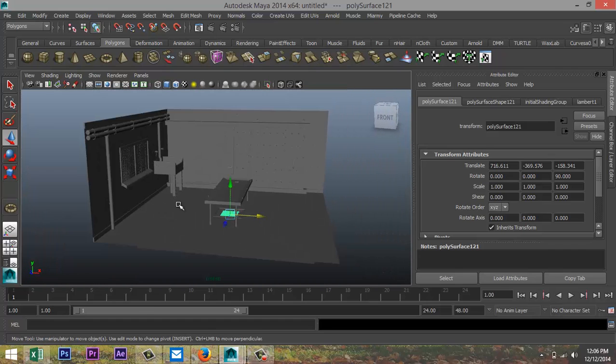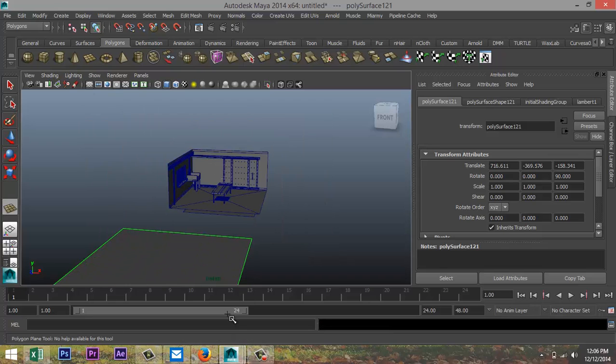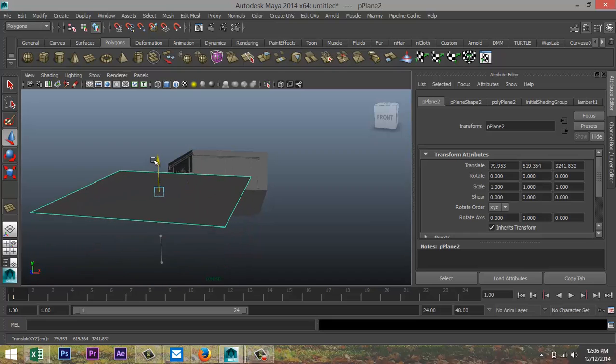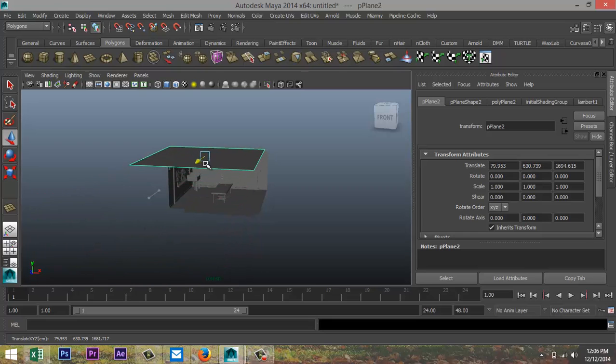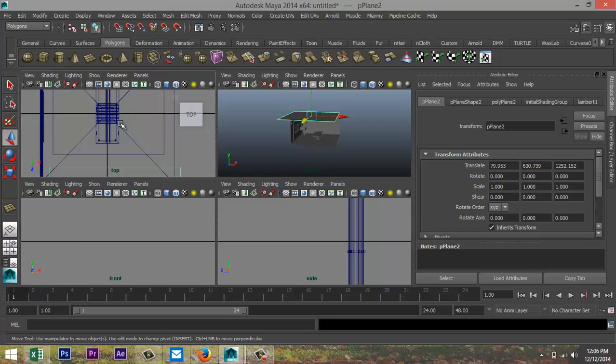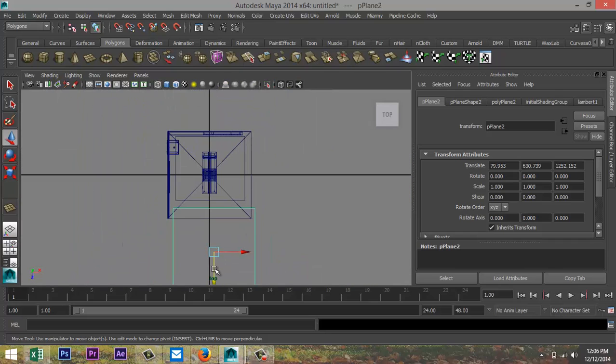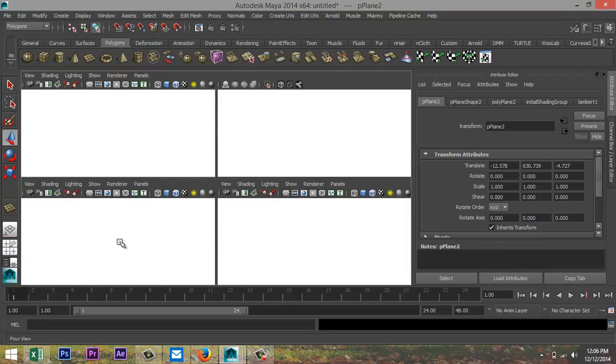Now let's create a little ceiling. Not even that far off. Not bad.